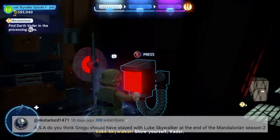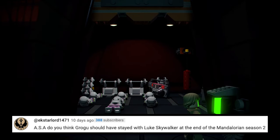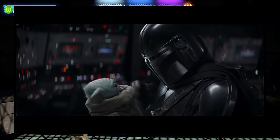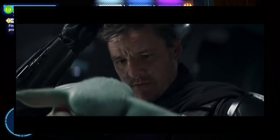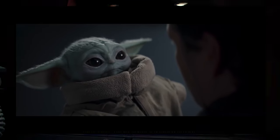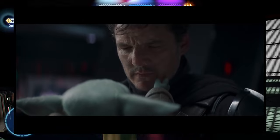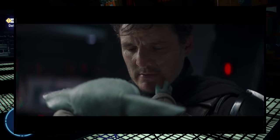The last three questions are from EK Starlord again. ASA, do you think Grogu should have stayed with Luke Skywalker at the end of Mandalorian season 2? The end of season 2 set up a parting of ways — the whole arc was about finding a Jedi to train him. Then suddenly he was taken back, and it felt like 'wait, what?' I personally think Grogu should have stayed with Luke a little bit longer, maybe for half of season 3. And it definitely shouldn't have been tied into Book of Boba Fett, because that show is already kind of a mess.